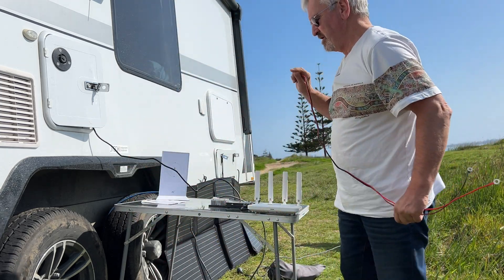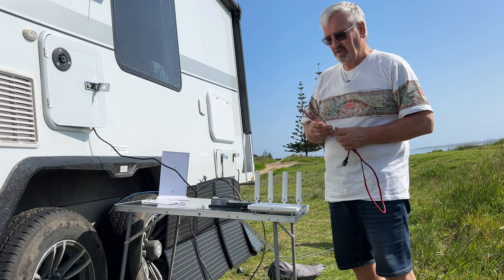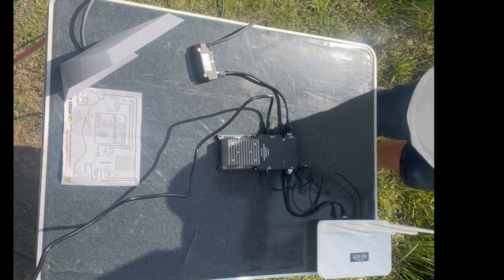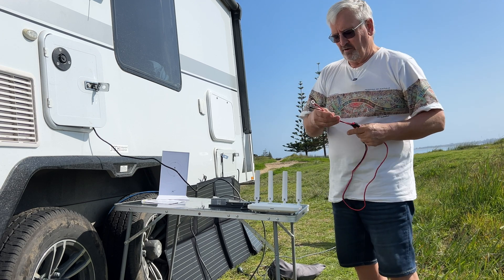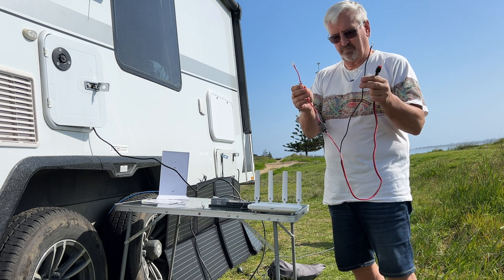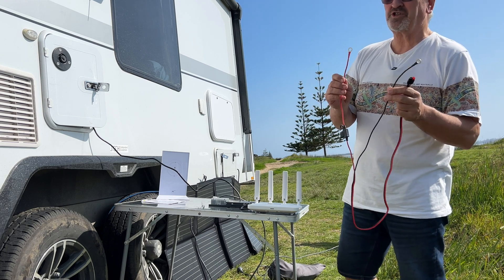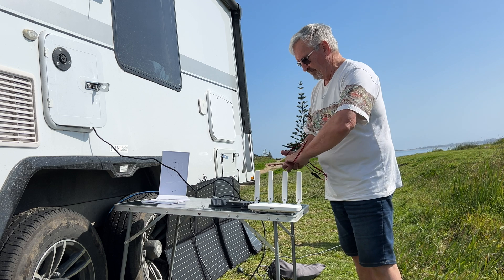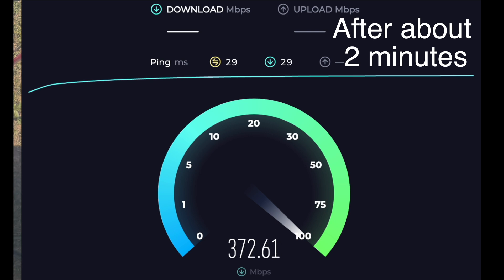The other thing I'll mention is if you don't have a cigarette lighter, or like us the cigarette lighter power fluctuates quite a bit, you can go straight to the battery. They supply you this lead — it has the Anderson plug to go in there, and it's fused with a 20 amp fuse. All you have to do is connect that up to the battery. Pretty sure everybody knows that red goes to positive. Sandy, if I've got a red wire and a black wire, what wire goes to the positive battery terminal? The red one. Good — see, everybody knows, even Sandy. I'll just wait a minute and see what speeds we have. Wow, look at that speed on 12 volts! Very happy.